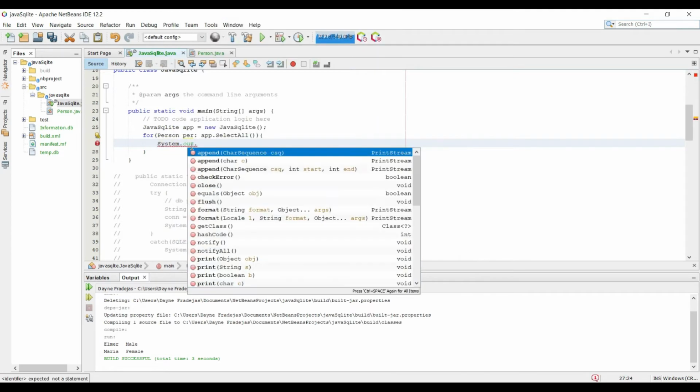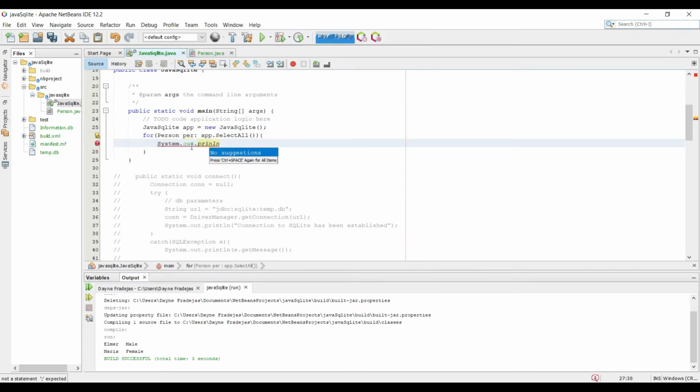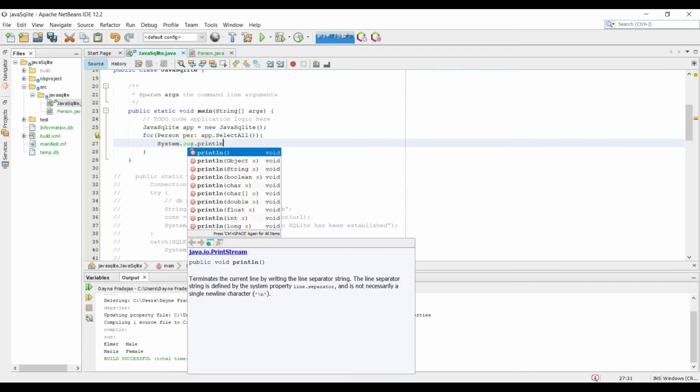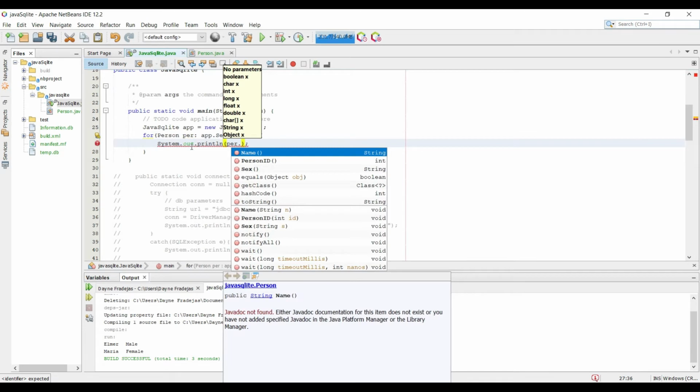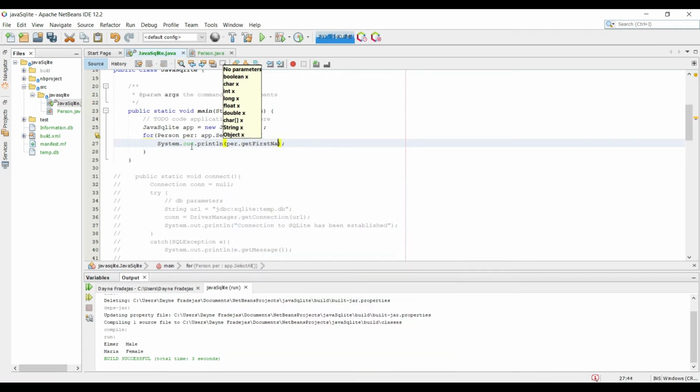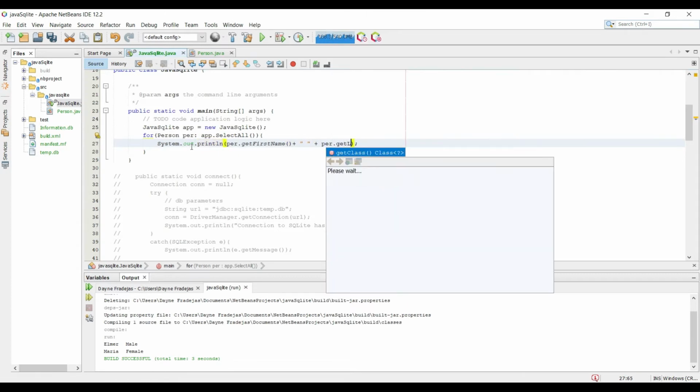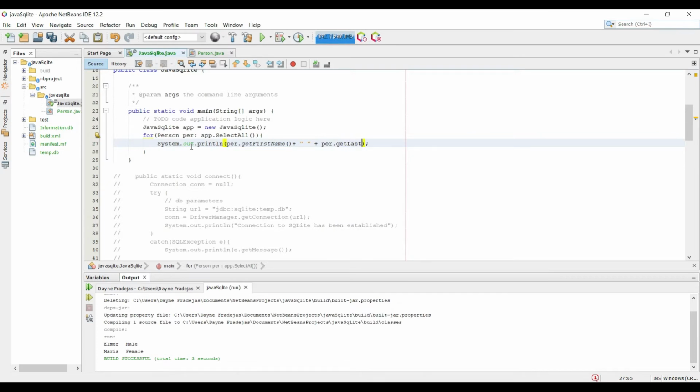So System.out.println. Forget the t again. And then per get first name, plus, let's say, per get last name. Actually, there is no first name. Get name.